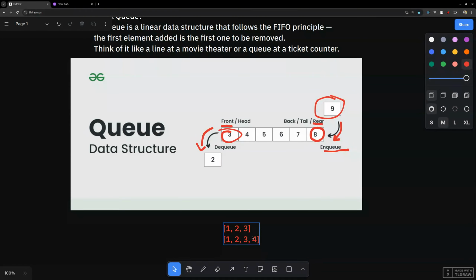Now we do understand that when you're representing a queue using arrays, in case we want to add an element to an array, we have to create a separate array. The reason for that is that arrays are sort of fixed in size. When you map them into memory, if the initial array only had, let's say, a size of 3 and we want to add another element, you'll have to discard this entire array. Since you can't add elements here, you're going to create a new array that can handle the new size that you have.